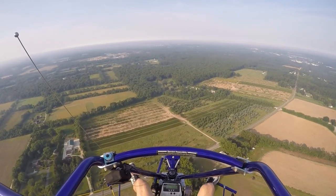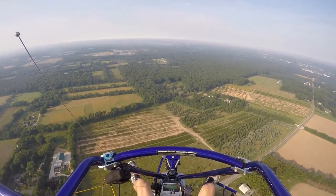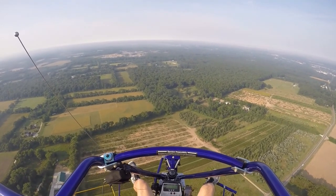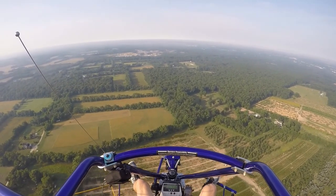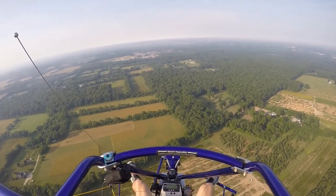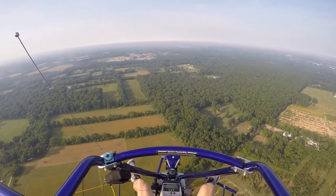And I thought, okay, well, I like to let them take off and see where they're going. Kind of stay a little bit away from them. They don't have any training. I think they just bought it and they're just trying it themselves. So I like to stay away from them when they're taking off and landing. He took off and he came down about 5 minutes later. I don't know what happened. He said his arms were tired.